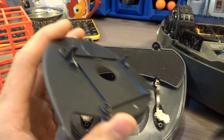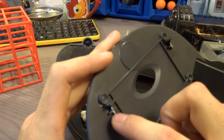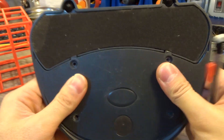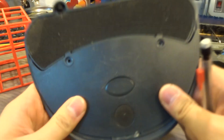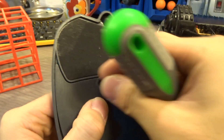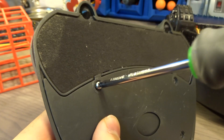Once you have the masking tape installed, cut the T standoff — make sure it's not too short — and install it back into the home docking station. Make sure it's tight; the tighter the better, but make sure the bottom part is not warping. After that, simply screw the home docking station back together.